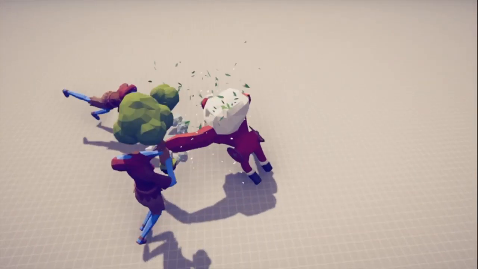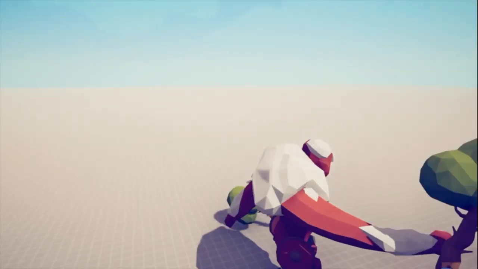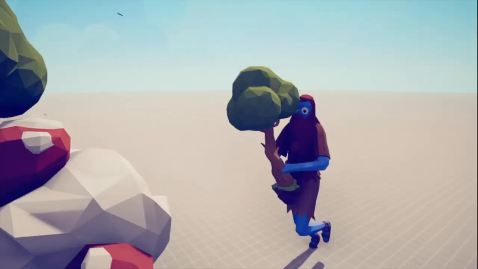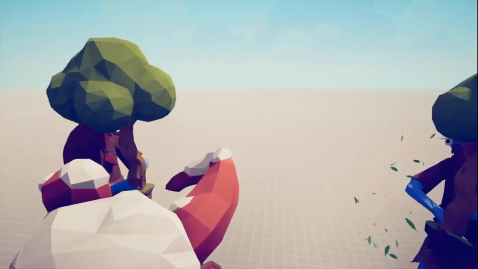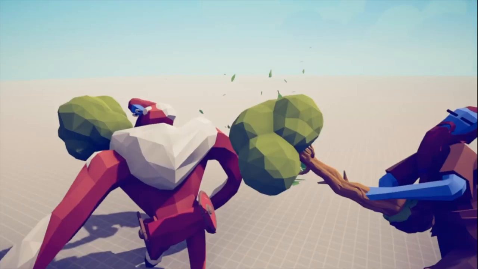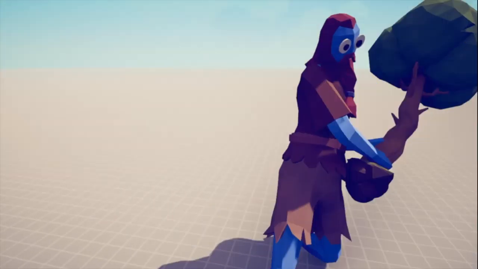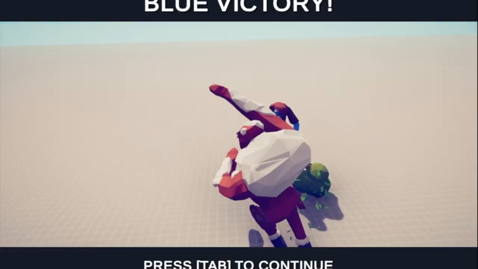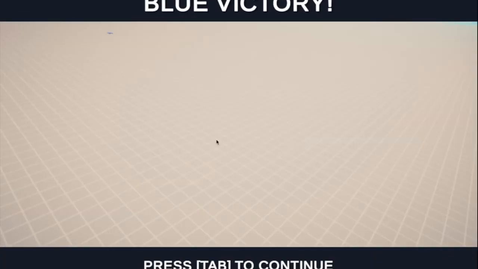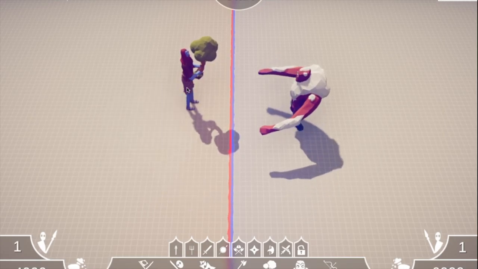Broccoli soldiers unite against the evil giant forces. Bop. I don't know why, but I like saying bop. Bah. Bah. Oh, he's dead. Oh, no, he's not! Oh, so only two take him down.